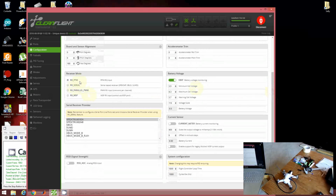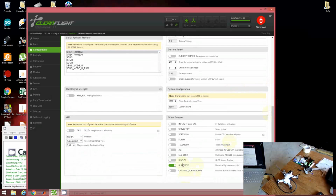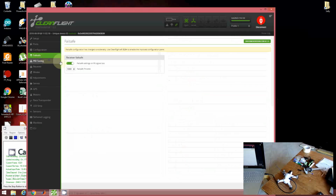The default receiver installed is PPM, and you have the black box to save the log of your flight controller board activated. You have 8 megabytes of memory for it. In terms of failsafe, you have these values, failsafe settings on RX signal loss. As I showed previously, it's correctly done after 6 seconds of potential flyaway. I would like it to be reduced a little bit.